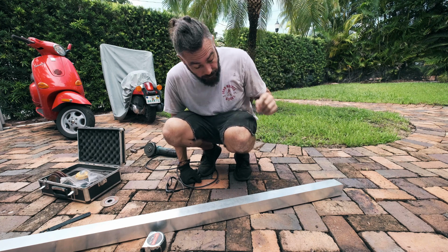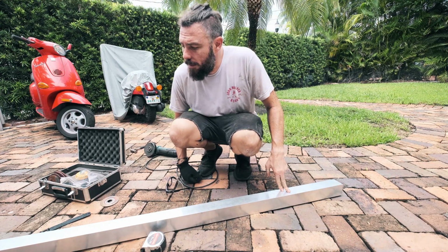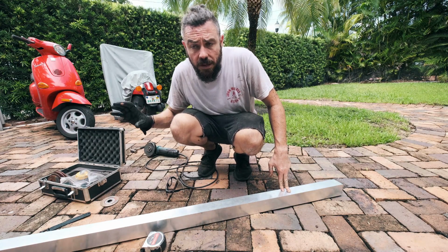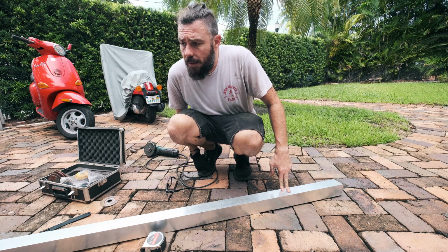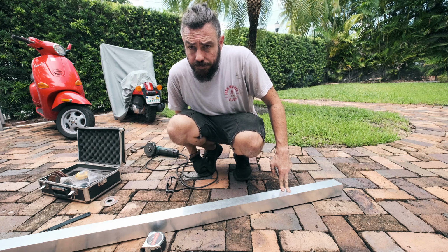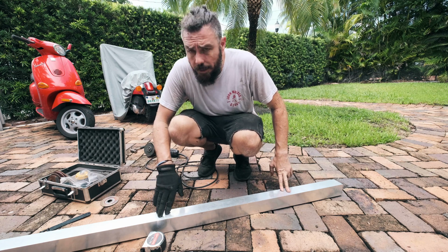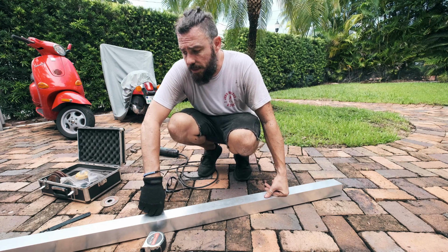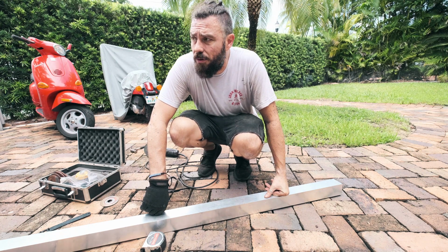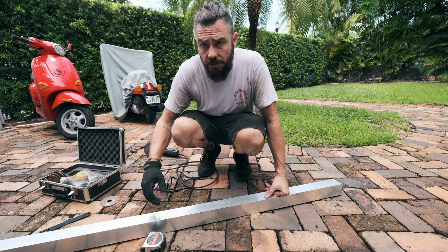So this one, I have to cut it quite precise, and then I'm going to just start trimming it until I can really fit it up in there, and I'm hoping that with a bit of bog and everything like that no one's really going to notice. I also just had to play with the one on this side, on the passenger side, and I hadn't cut the grooves out or anything like that deep, and I've actually been able to fit it right up in.